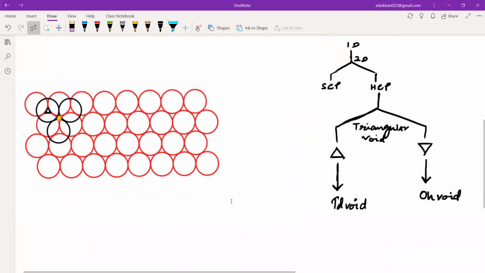Now there is one more thing that I have to tell you guys. This tetrahedral void that I have marked as black is made up of 4 atoms, right? Correct? Yes or no? Yes, sir. And in this particular void, let me make a few more atoms, then only I will be able to show you guys. Wait a second.